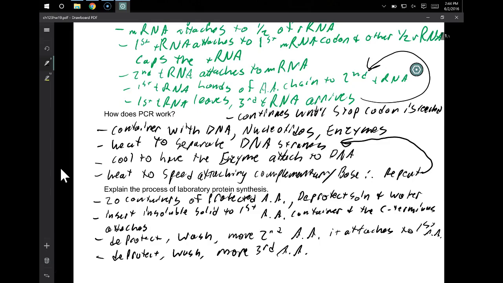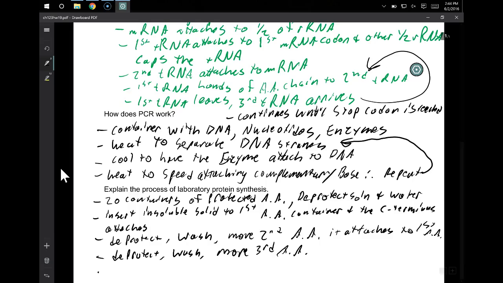Yeah, you'll have water as a byproduct because you had a carboxylic acid on one side and an amine on the other side for sure. Because each time we're doing this, we're making a peptide bond. It's a primary sequence of amino acids.